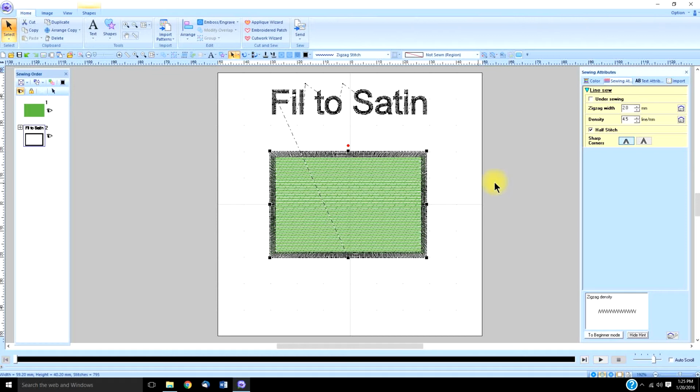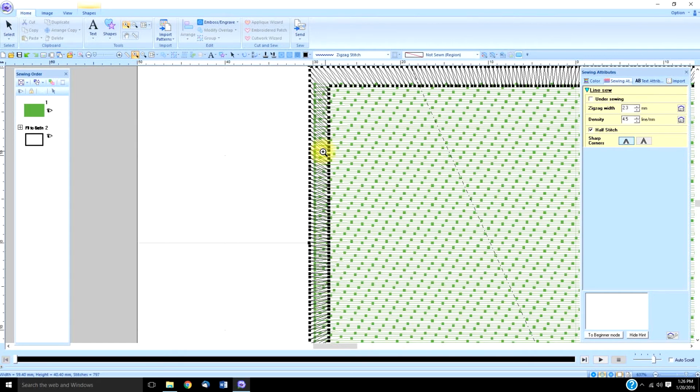And another way you can correct it is you can give your satin stitch a little more length if you want to make sure that it's being covered. But you see how far we have it going to the end of the satin stitch there? And believe me when I say it's going to pull in, it may not be enough pull compensation. I've had designs where I actually had to pull the fill out beyond the satin stitch.